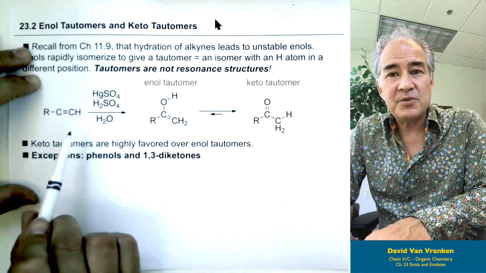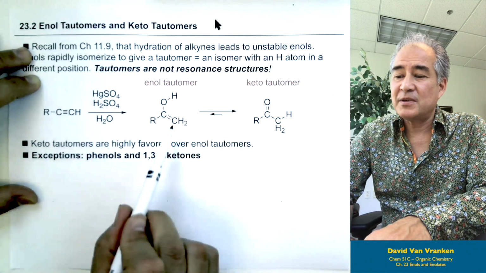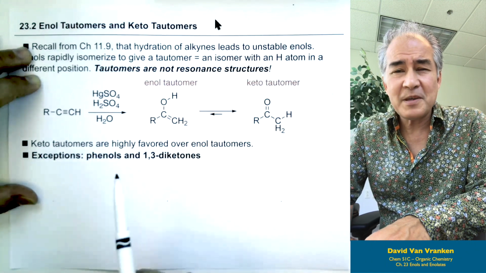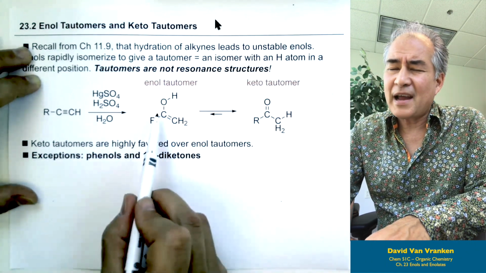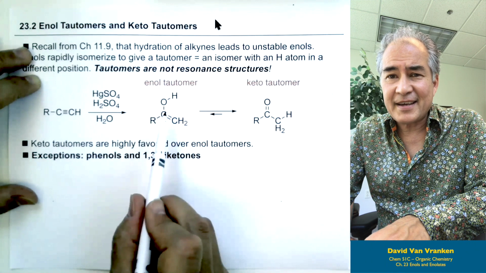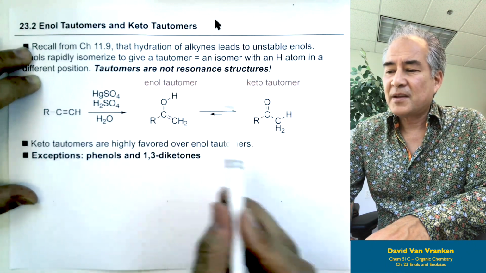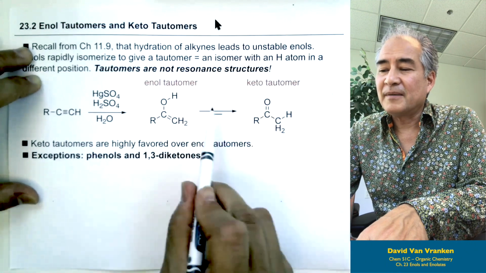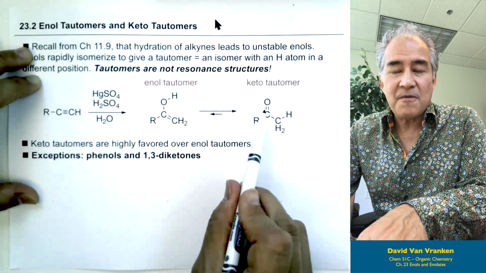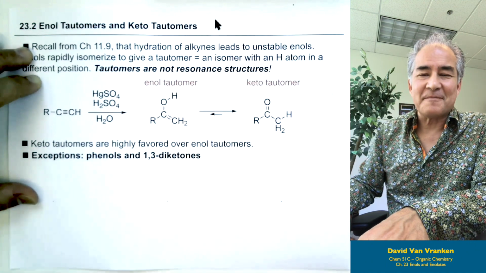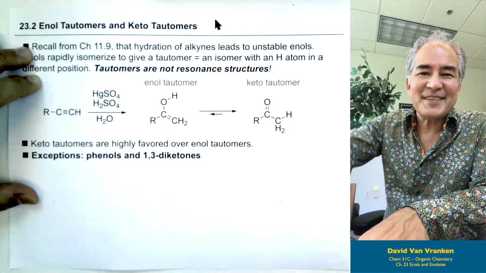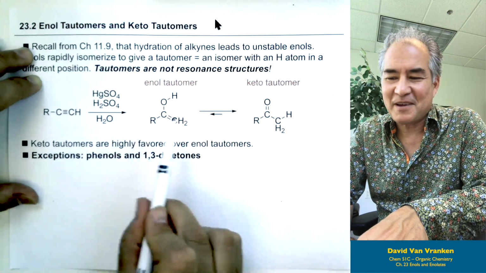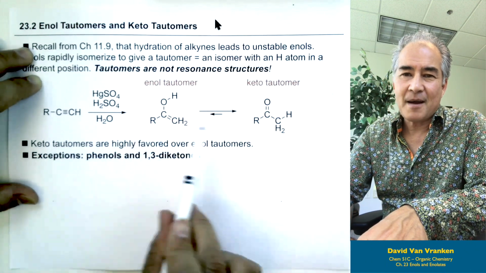You also learned about a two-step hydroboration oxidation sequence, which gives you the opposite regiochemistry, but still gives you an enol. And they told you in that chapter, well, you don't actually isolate the enol, it isomerizes to this constitutional isomer called a tautomer, that's got a keto form to it. And they didn't tell you the mechanism. It's like they made you wait until, what are we, like half a year later to learn what's going on in this reaction. So we're going to talk about this isomerization process.